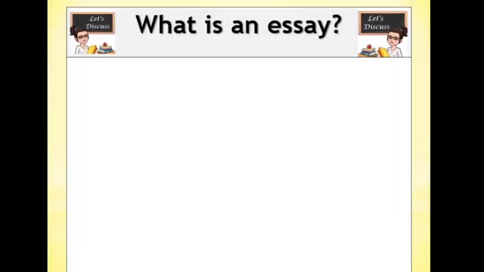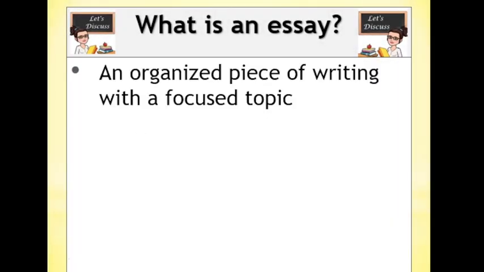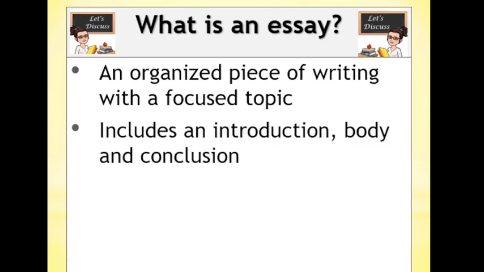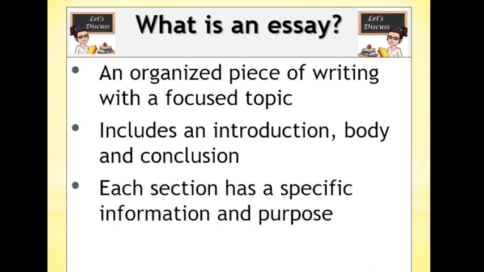So, what is an essay? An essay is simply an organized piece of writing with a focused topic. Take note of the word organized, meaning an essay should be well planned and, of course, should have undergone refinement or editing. An essay should also include an introduction, body, and conclusion, wherein each section has specific information and purpose.